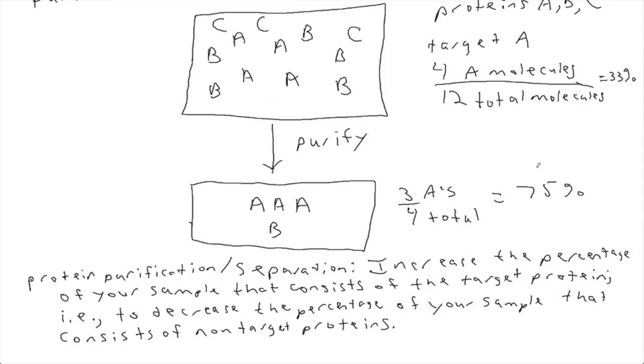Notice also that there's always some loss. Anytime you're trying to get rid of B and C, you're probably going to accidentally get rid of some A as well. So we started with 4 A's and now we only have 3, because it's hard to get rid of the non-target proteins without accidentally losing some of the target at the same time. It's hard to get rid of the bathwater without, a weird metaphor, losing pieces of the baby in this case. So here we only have 3 A's, but as a percentage, this is a purer sample than we had before.